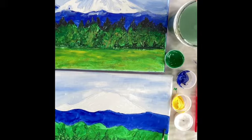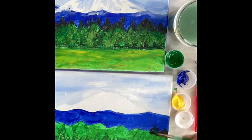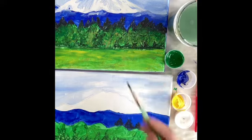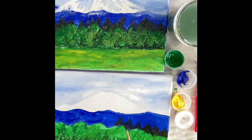So I'm going to start over here, and it's a triangle-y type shape, but I just hold that brush, okay? And I just tap it, a lot of tapping going on, and holding it, imagining the way evergreens are. And all we have to do is look outside the window because we have so many to look at, which is great. Okay, so I'm just gently tapping dark in a kind of a triangle-y shape. And I'm leaving light in between them. I'm not trying to paint it completely over. And that also is what trees do. And I like to kind of connect them, okay? And also you want them to vary in size. You don't want to have exactly the same tree.